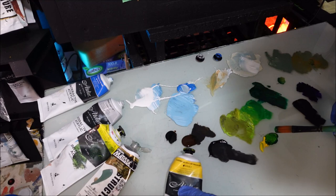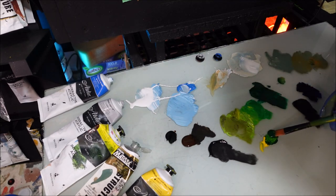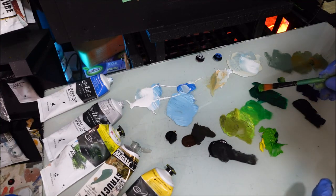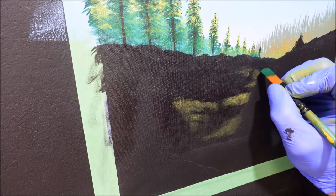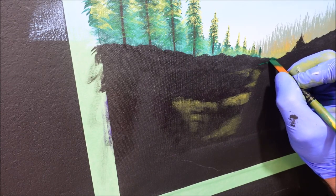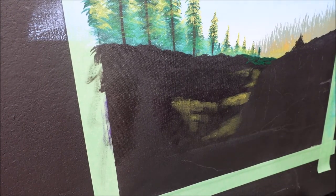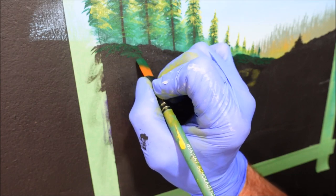Back down here, I've got the cadmium yellow medium now — not the light, you can see the difference in the two. I've got my viridian green, bringing it over and loading it into my filbert. I want to trace that in and get that brilliant emerald-y, fluorescent-y, yellow-green colour going. I'll use this first to darken it up. My waterfall is about there, so I'm going to have some of this scratchy, very scratchy. I need to leave enough of that black in there. This is billowing on the top — I'm doing it like filbert tree-style canopy stuff here. I want to bring this down — this is just blocking it in.